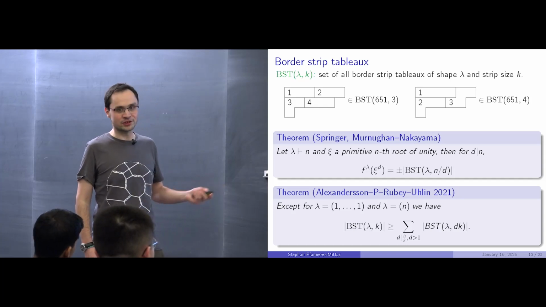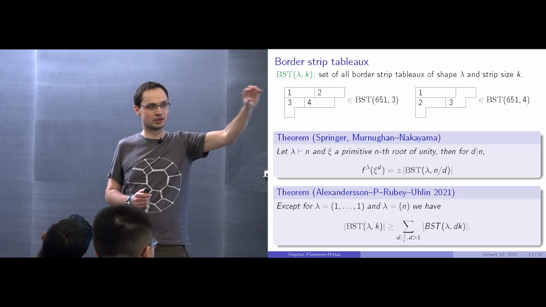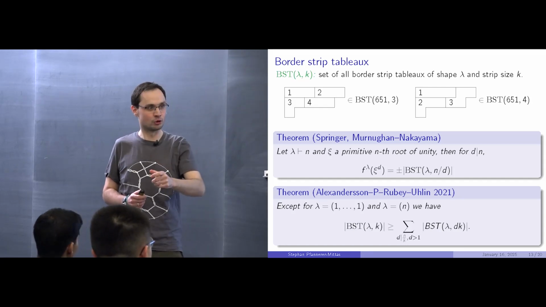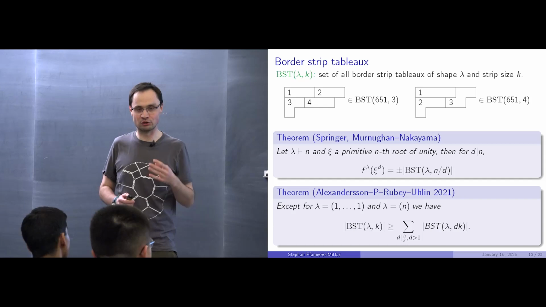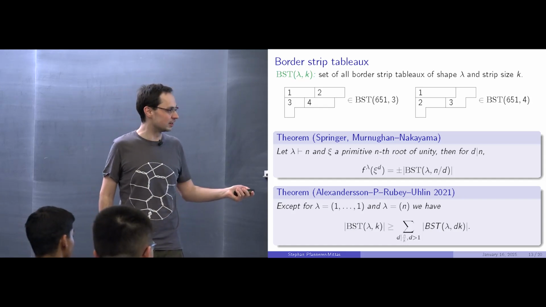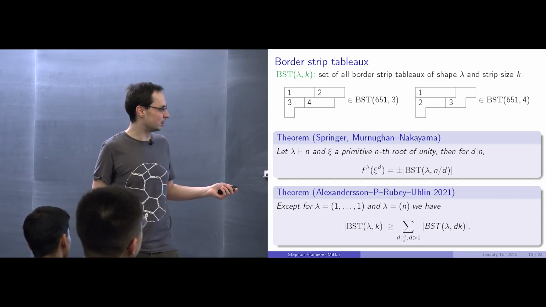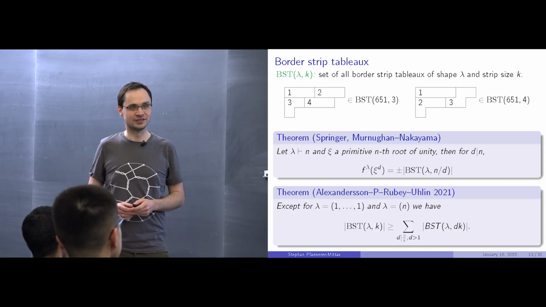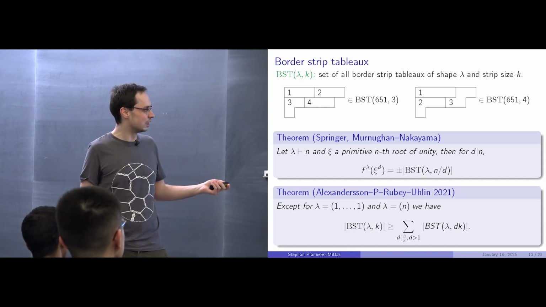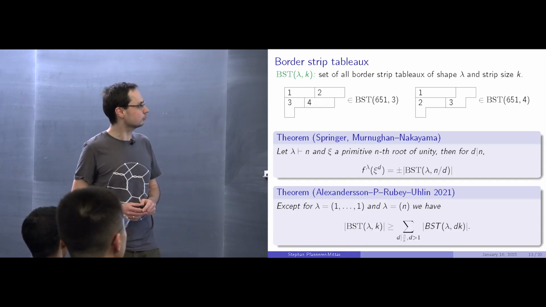But there are two exceptions: those where you have a shape that's just a single strip, a horizontal or a vertical strip, because then you know that you always have exactly 1 and then 1 here, and the sum of 1s over there, and that's then not working. But we can prove the inequality that I'm supposed to show you for these in an extra case.